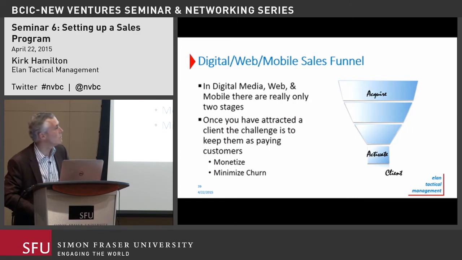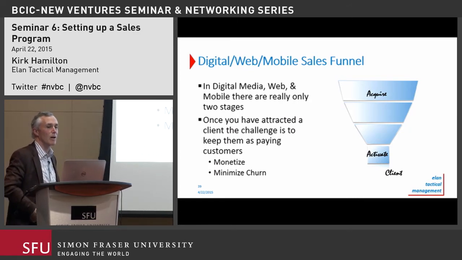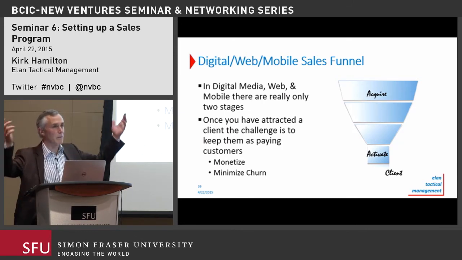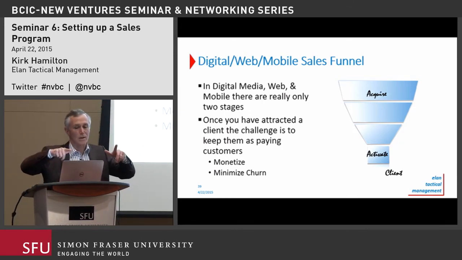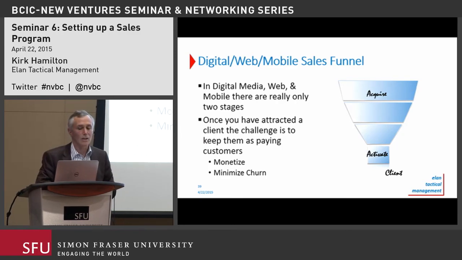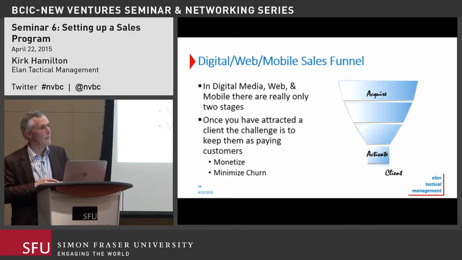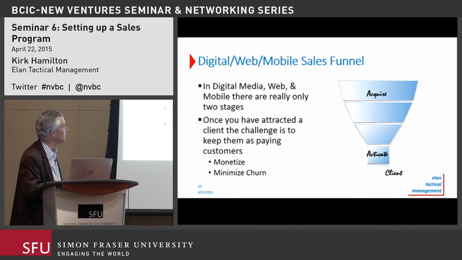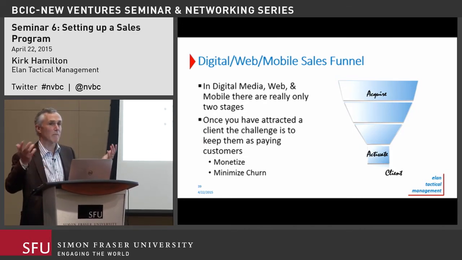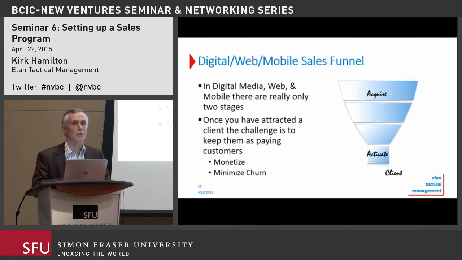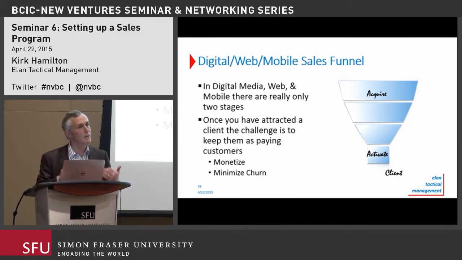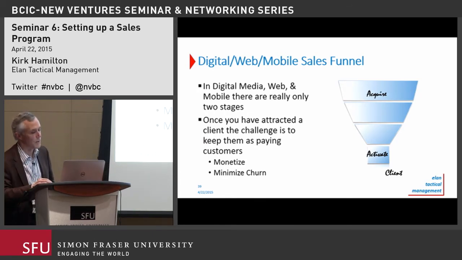In the digital or web, mobile sales field, it's a little bit different. Things happen a lot faster. People land on the website and bingo, they either click or maybe don't click, and you don't get a whole lot of time often to make the sale. But they may come in as a freemium, and then what you've got to try to do is monetize them and minimize the churn. Maximize the engagement once they're on there so that they don't churn out.